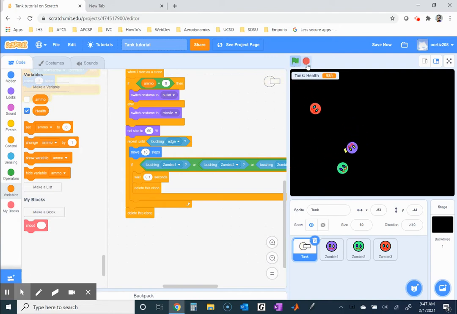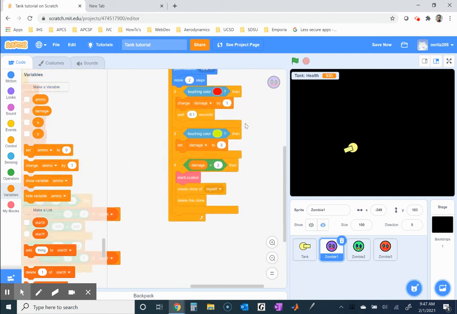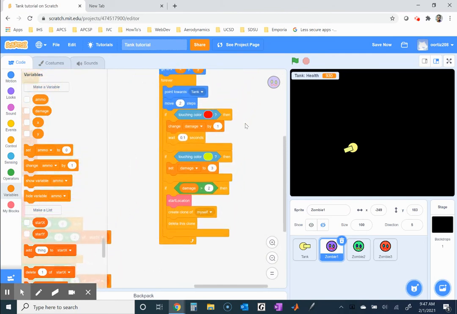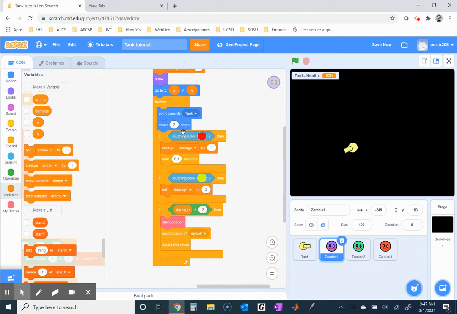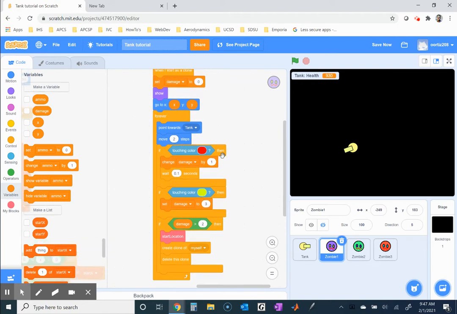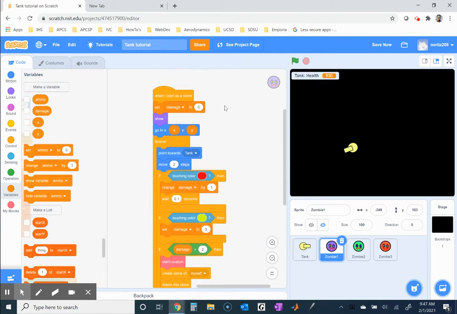Okay, good. The other changes we made in class, this is for the zombie. It was the damage. So for each zombie, we have this damage variable. This code again is for the zombie, which, by the way, the zombies are clones.